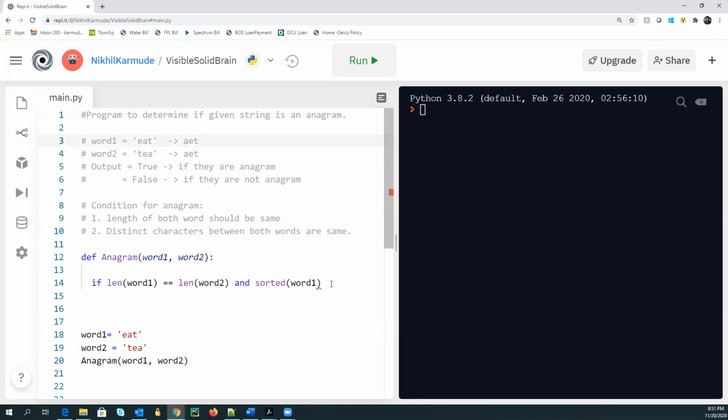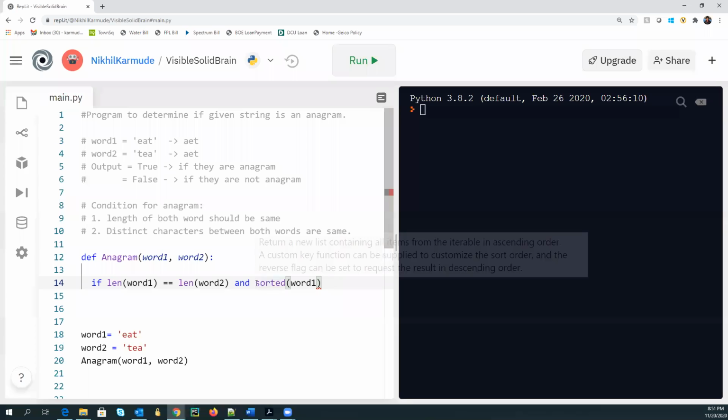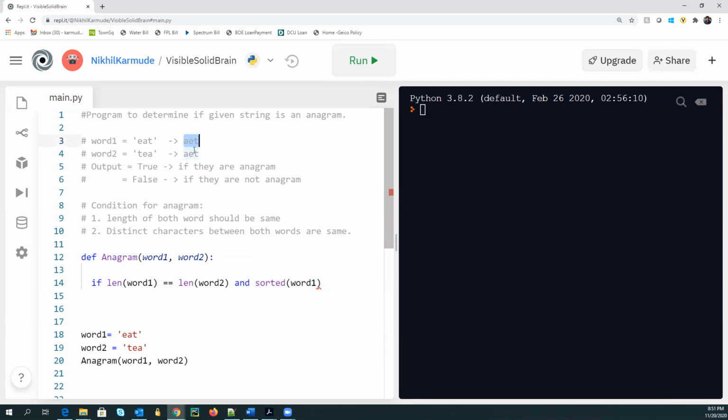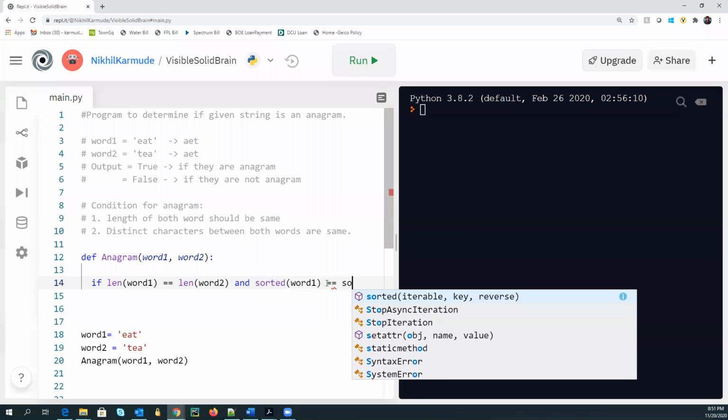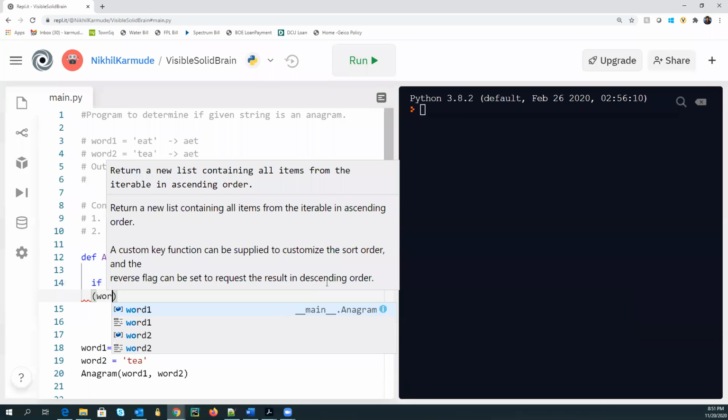So basically, I just need to write sorted of word one, which will sort my word one, and then do a similar operation for my word two and put an equal to comparison between sorted word one equal to sorted word two.